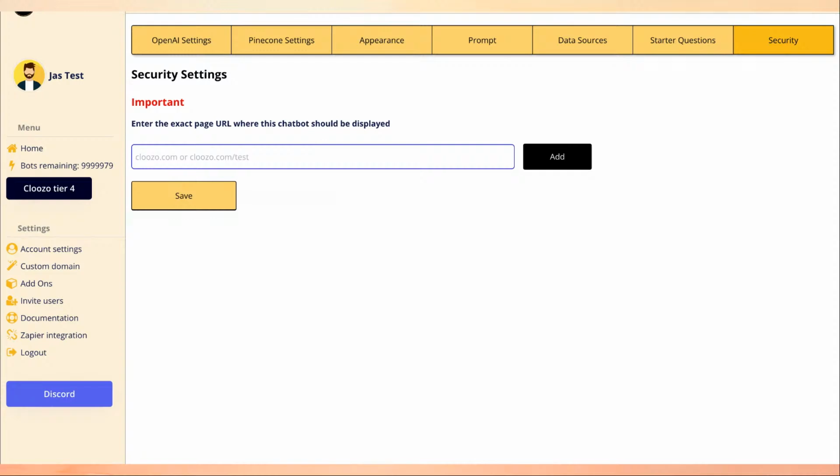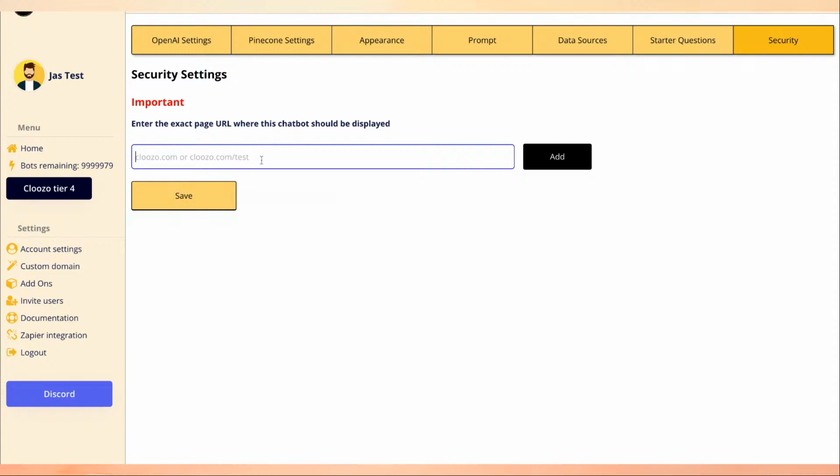They can get your code, they can inspect your website, they can copy the embed code or the script code that will get generated, and they can put that code on their own website to display the same chatbot, right? So we don't want that kind of spam to happen, so we will be doing a kind of domain restriction at the back end. So make sure you provide your exact domain.